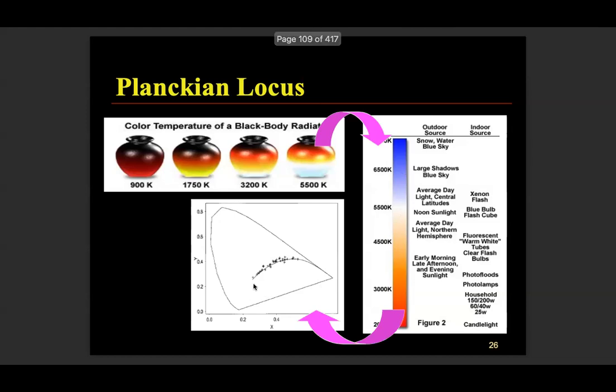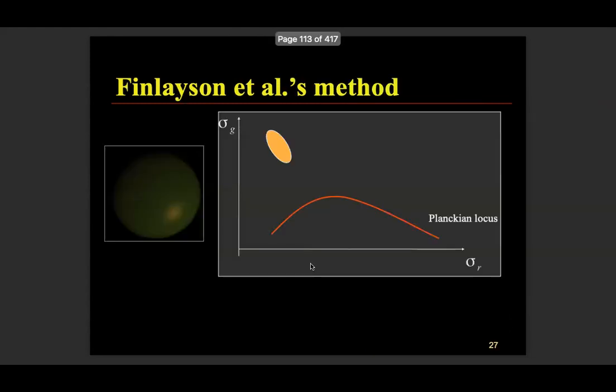If you plot this into chromatic space, you will have this kind of locus or curve. This locus is called the Planckian locus, and it represents all possible natural light colors. Based on this Planckian locus, it becomes a constraint, because now you have the Planckian locus as possible light colors, and then you have this white cluster. You crop this white, and it becomes a cluster in chromatic space. Now you can suddenly predict the light colors from only a single surface instead of two, right? This is the method that was used at that time, until early 2000, people still used this kind of approach.